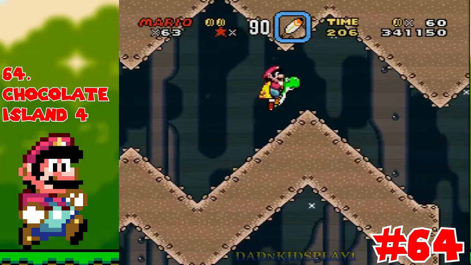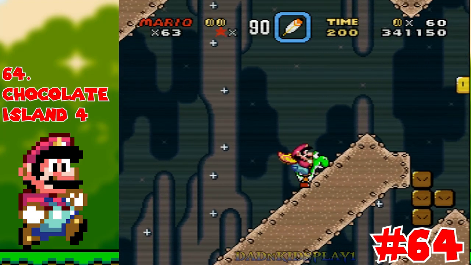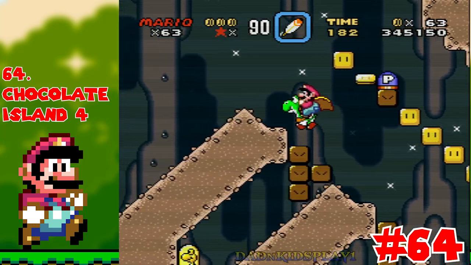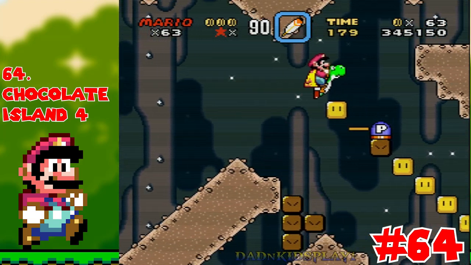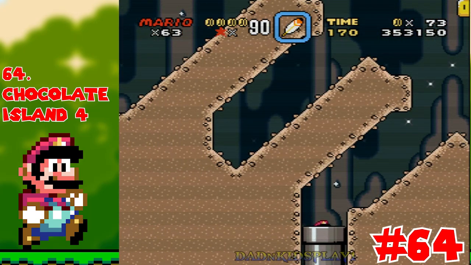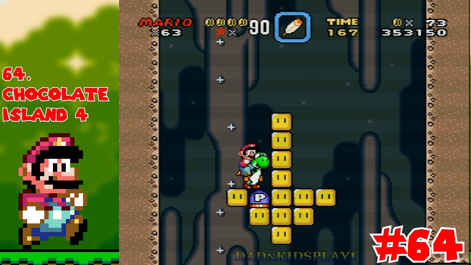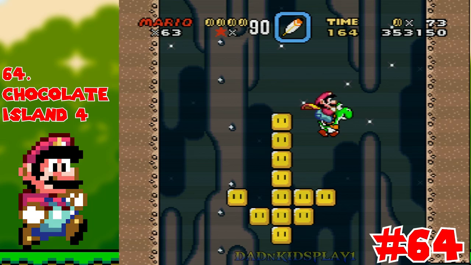Now continue up the hill and proceed to the right. Glide towards the brown blocks here. Now hit the third block from the top for a P-switch. Hop on it, then go here and down the brown warp pipe. Step on the P-switch here and proceed down.